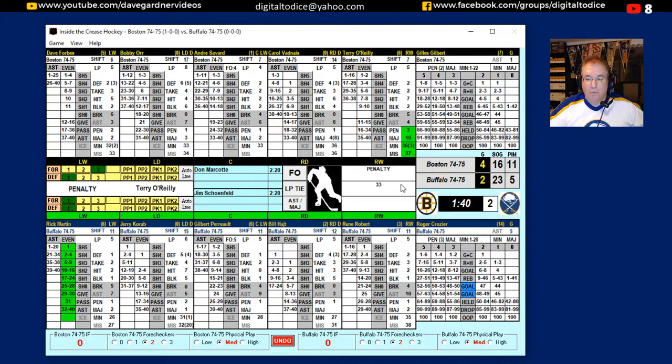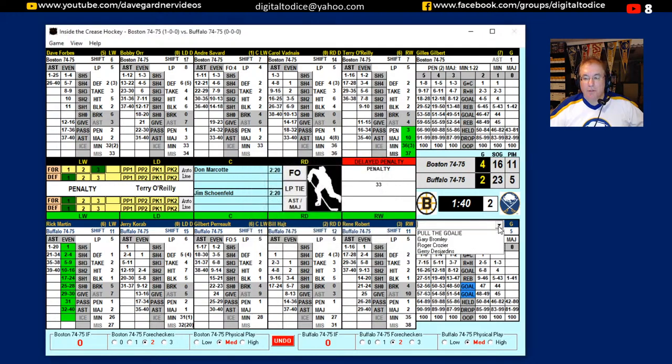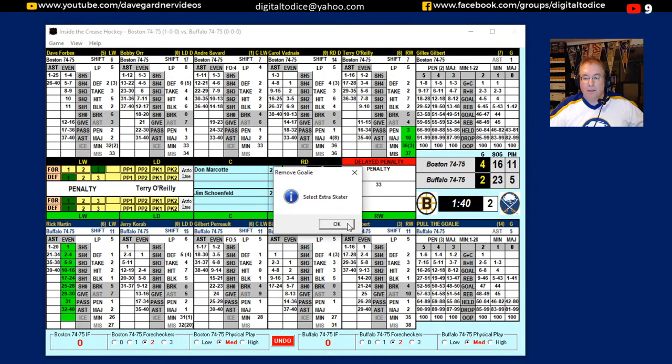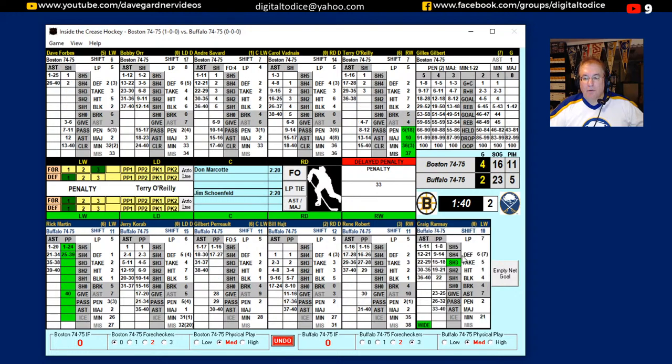And it will be a penalty on O'Reilly. So we're going to delayed call on Terry O'Reilly. Crozier heading to the bench again, and the extra skater this time will be Craig Ramsey.